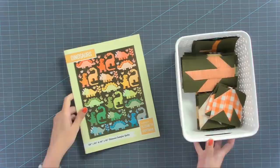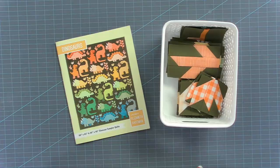And then you guys had asked, I was going to wait till I had some dinosaur blocks done. I have a son that loves dinosaurs. He's 11. He says, "Dinosaur, dinosaur, roar, roar." And we're just like, oh my goodness. So funny. So I was going to wait until I had actual dinosaur blocks, but I haven't gotten to them yet.